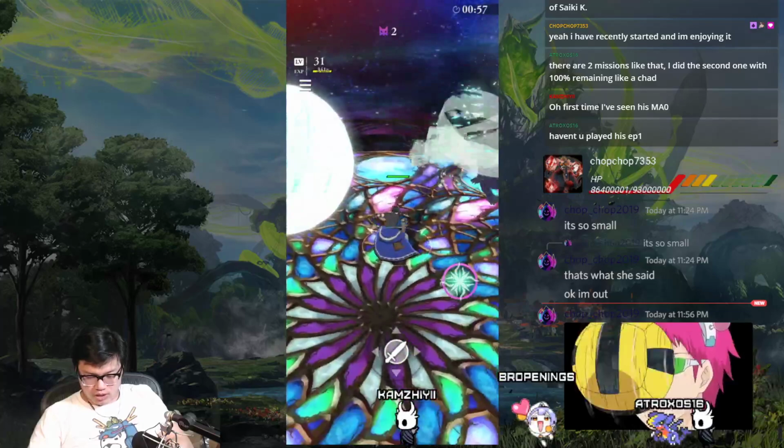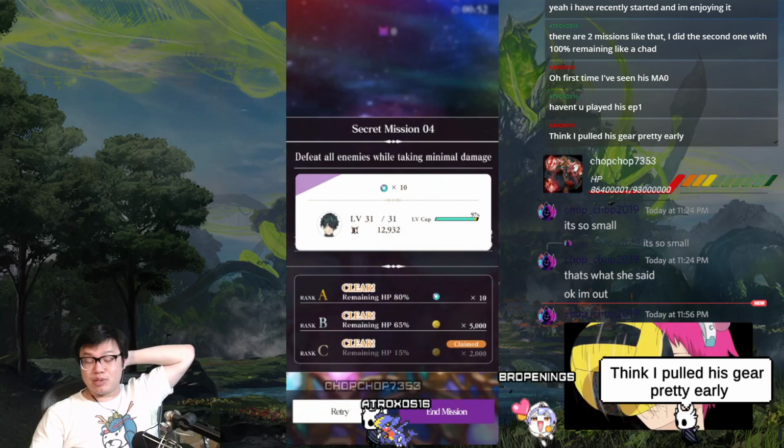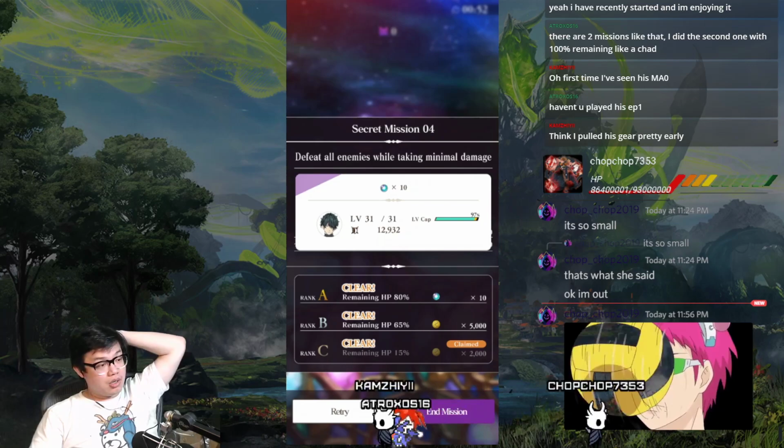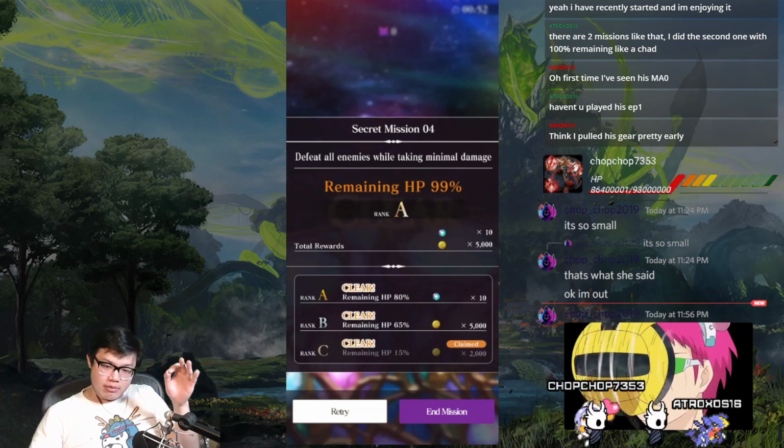Oh, 100%! Okay, not quite. Yep, I got him. Wow! 99%? When did I get hit? Why do I not remember getting hit at all? Anyway, so the idea is pole wiggles, bats, just hit him with one tap hold, repeated.